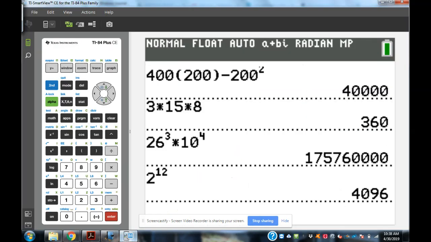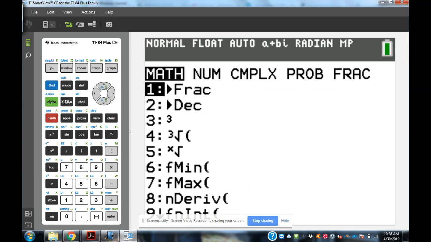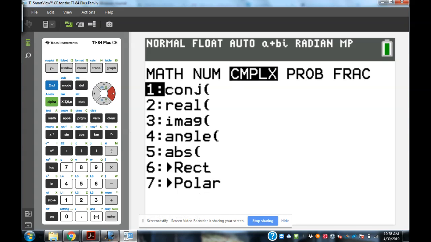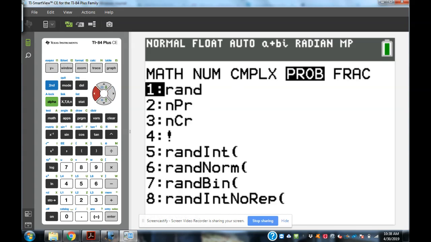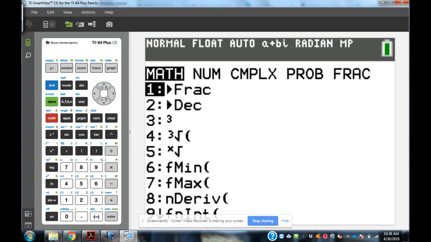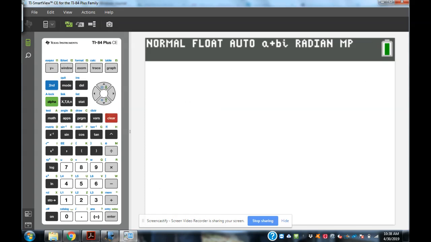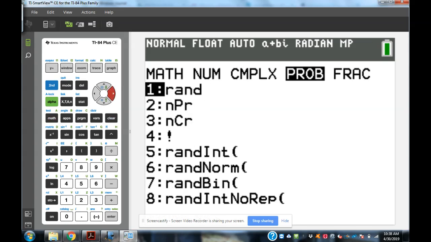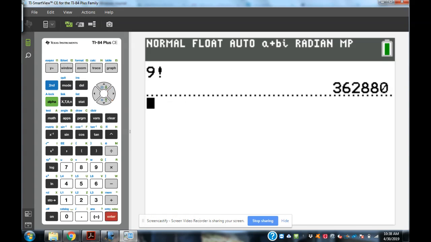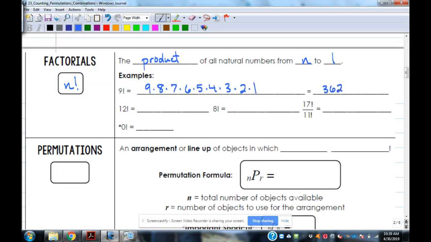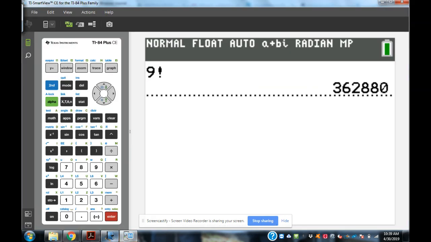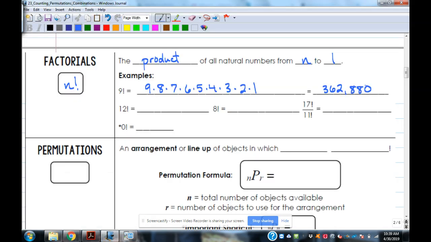So with the graphing calculator, the factorial button is under the math menu. And then you go over to PROB for probability, and it's choice number 4. So the math button, go over to prob, option 4, and well, you need to type your number 9, math, prob, factorial, hit enter. So pretty big number there, 362,880. Okay. And then you could do 12 factorial, 8 factorial, 1 and 2.